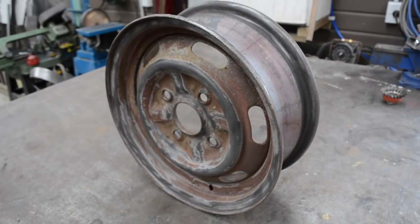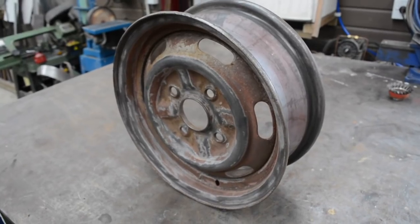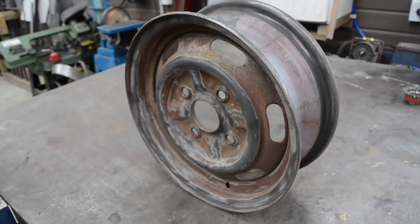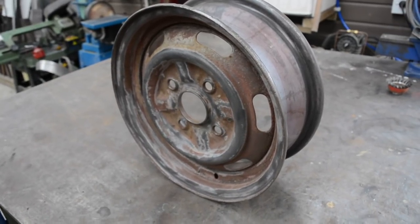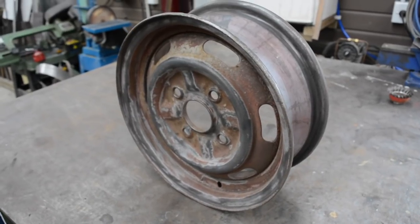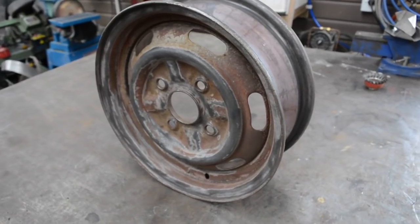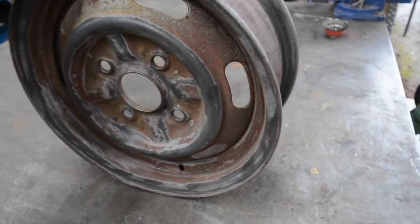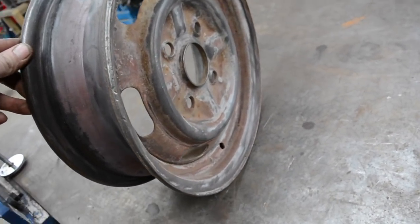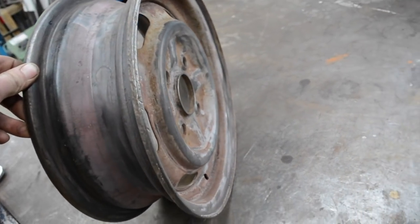I've done them before, and you can do it quite crude with pretty basic tools, pretty much a welder and a grinder and some way of rolling the steel. I've got a few bits and pieces I've made over the last couple of years that just helps, so I'll explain maybe both ways as I go. So first thing really, I've cleaned these rims up a little bit. I'll clean them up some more once they get split.